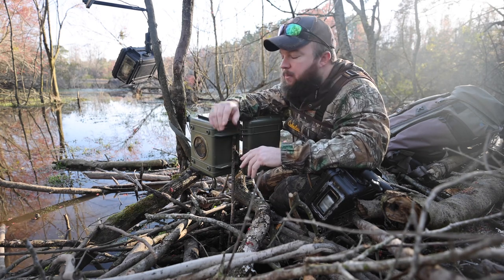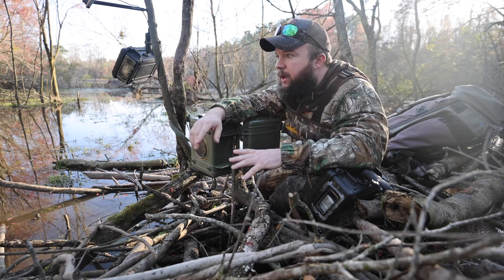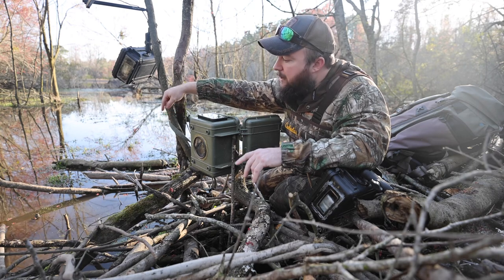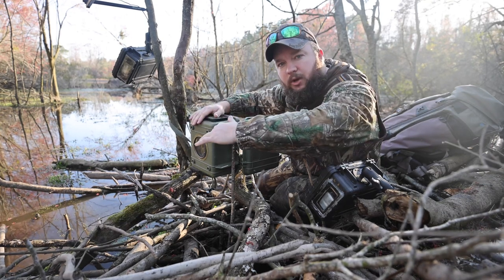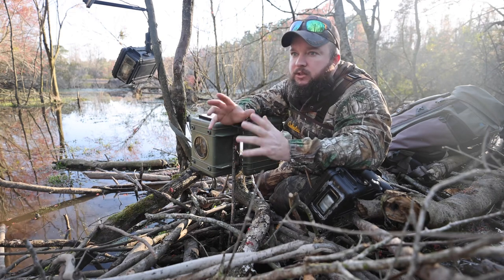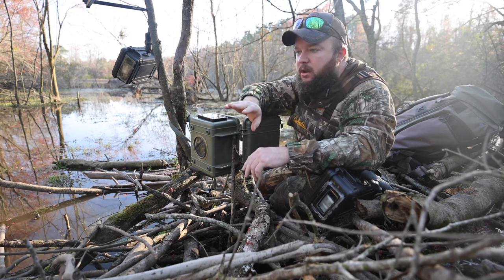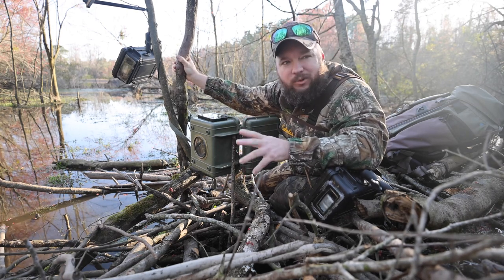I'm going to explore possibly moving the camera down here. I do have a couple of small tripods at the house that I can actually put the camera at the bottom of the dam, and so the beaver or whatever crosses will actually come towards the camera. And I think that would be a more pleasing composition than just a beaver or just an animal going up and down, where the light has to be put at the moment. It's just not a really interesting photograph.